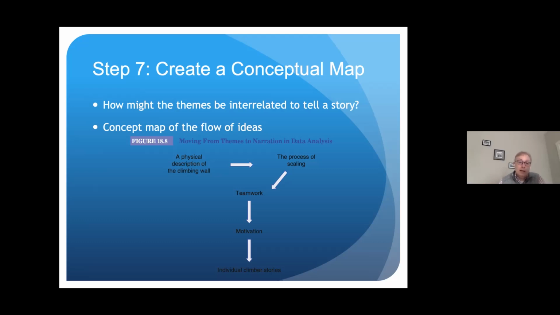figure that illustrates that. So here's just a figure from that really simple example from the climbing gym. So we have starting with this physical description, then maybe talking about the process of scaling, and then how teamwork and motivation help to mediate that, and then concluding with some individual stories of people. If you're using software, there are tools that can help you map out your codes into a logical way. And again, a figure such as this can be included in a transcript as well.